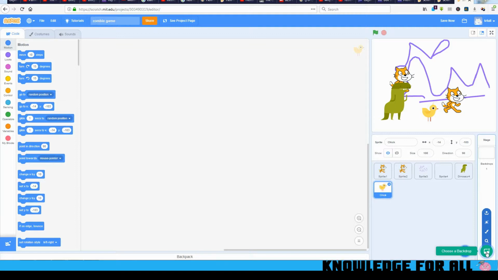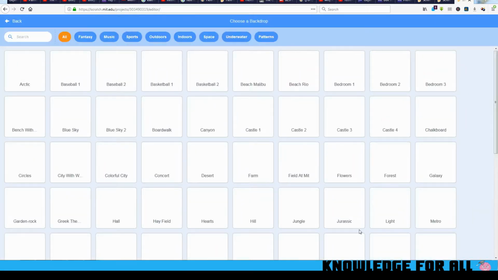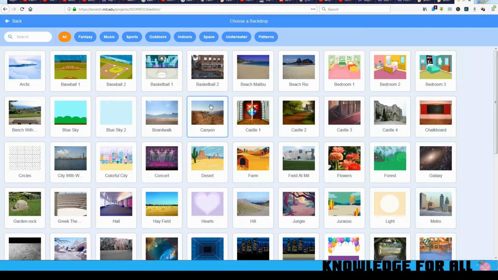So when you say I want to choose a backdrop, again, lots of pictures will open, a library of Scratch pictures. As I said before, a sprite is a picture, but these pictures are used exclusively for your background.